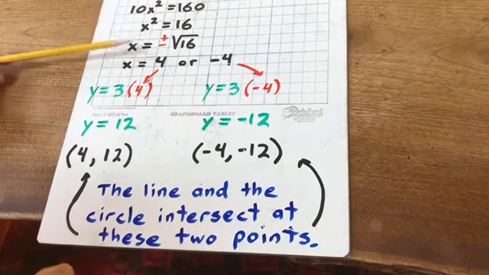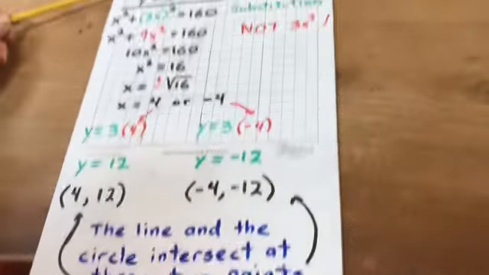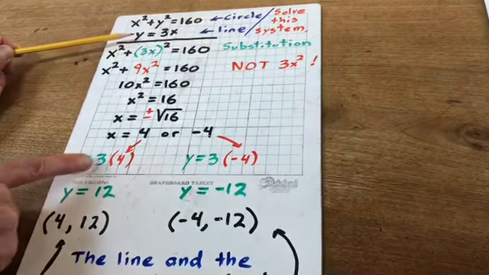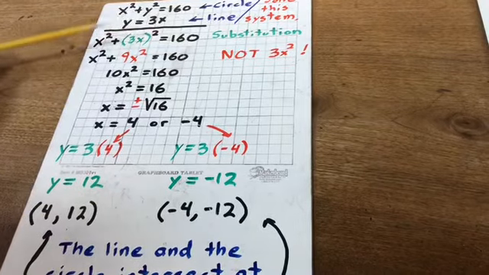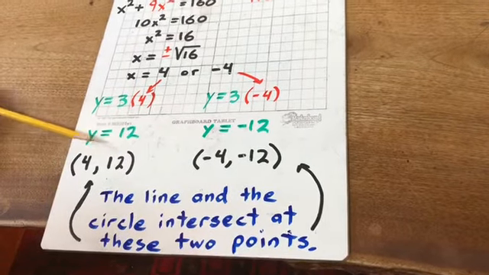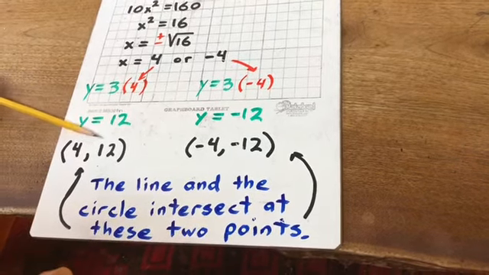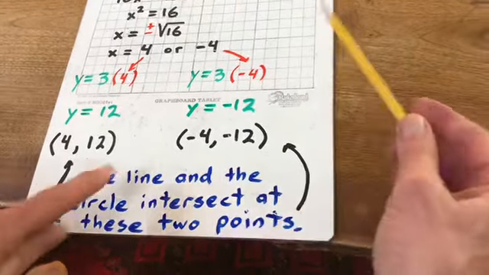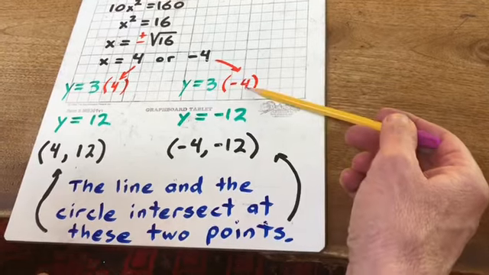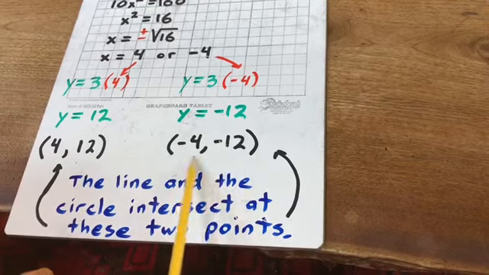Now, once you have these values, you substitute them back into, you could use either equation. The second one looks a heck of a lot easier. So I'm going to take y equals 3 times 4, which is 12, of course. Now, the +12 this time goes with the +4. +4 gives you +12. Those go together. The negative 4 over here, when I substitute that into the same y equals 3x, if the x is negative 4, I get negative 12. And those two must go together.